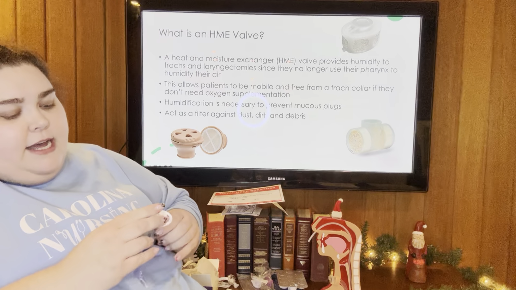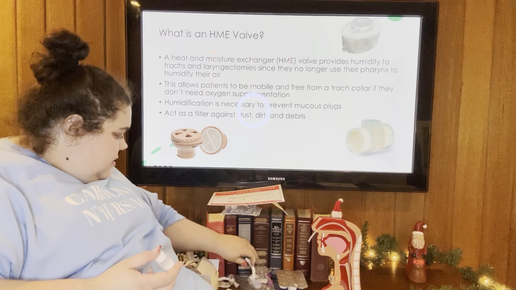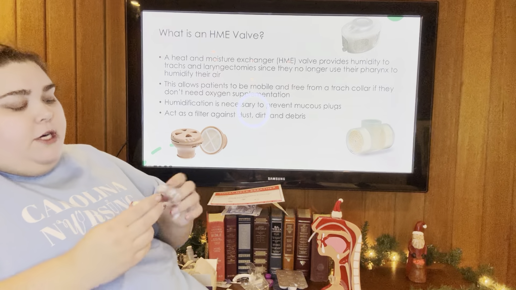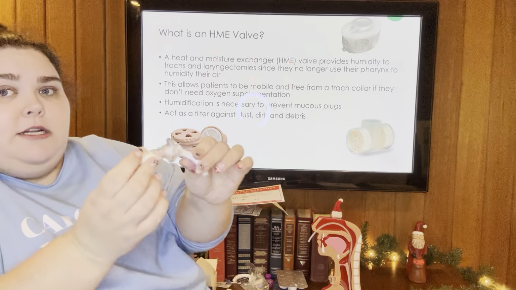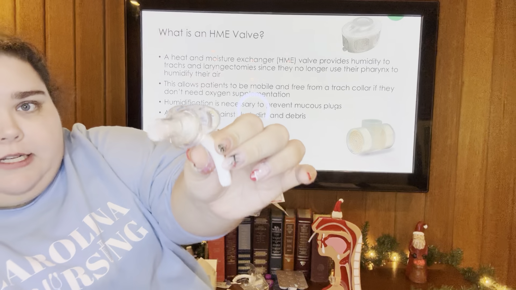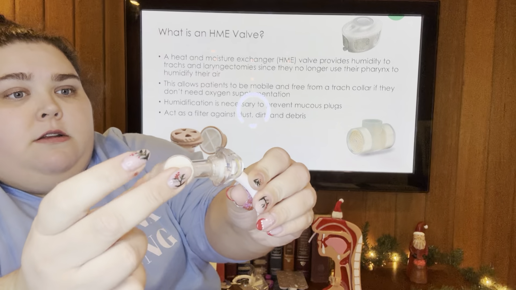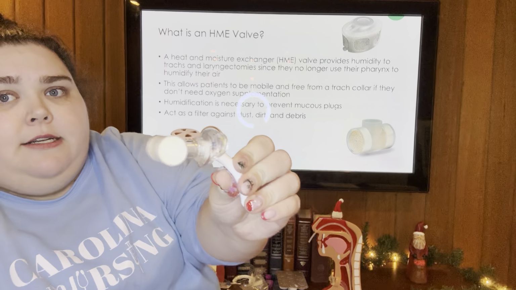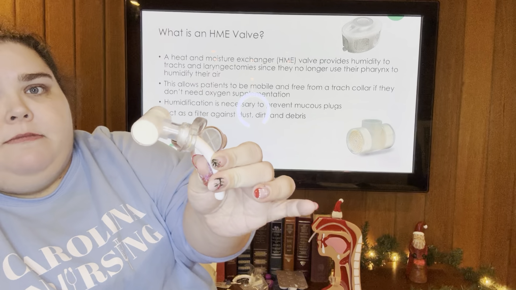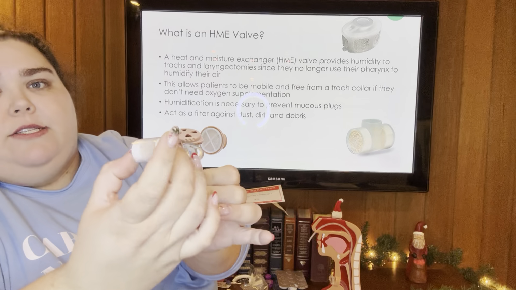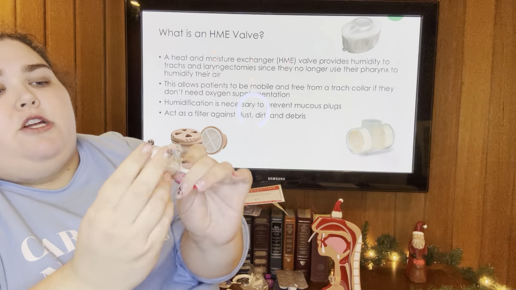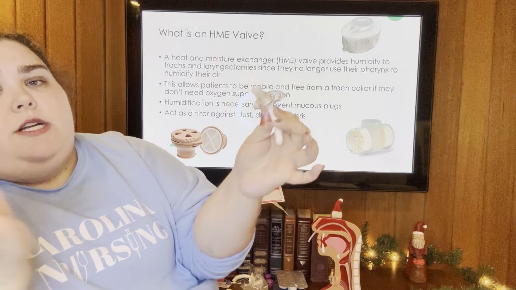So it just kind of slides. Oops, that one doesn't have any cannula on it. It just kind of slides onto the end like so. So you see you have your trach with your inner cannula. This one just kind of pops right there on the end, and it stays in place. And then you breathe through that. It breathes through the sides and humidifies the trach. And then when you're done, just pop it off.